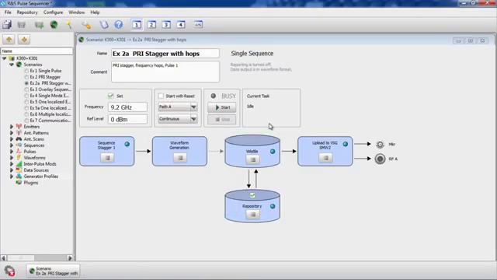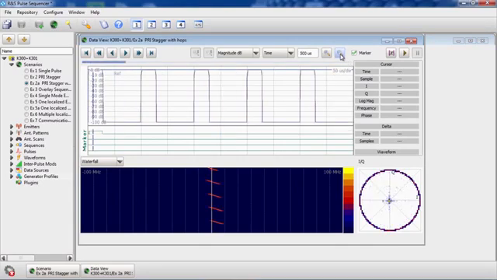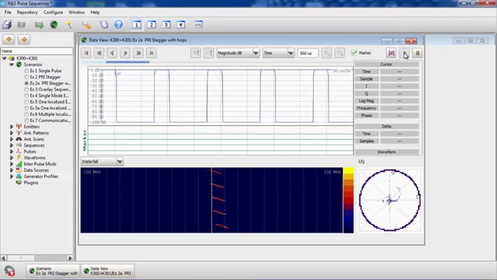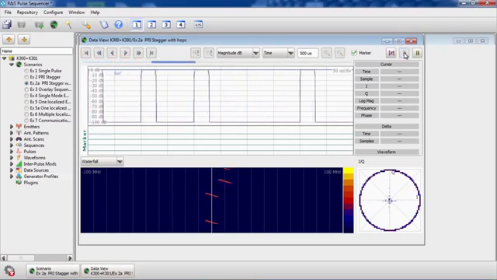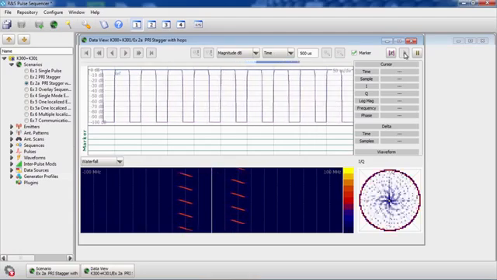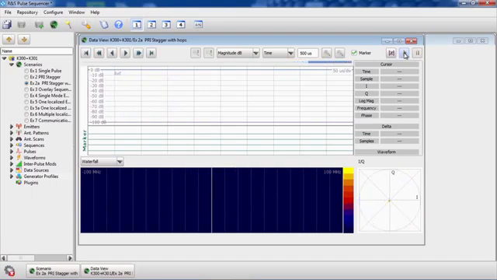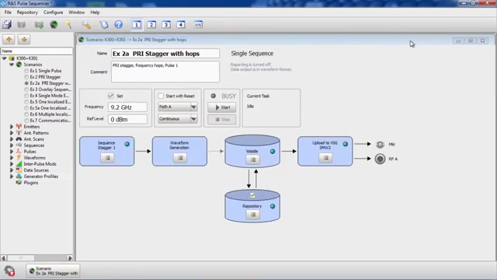Once a signal has been created, it is stored in a memory. You have access to the memory by opening it. If you zoom out and you press the play button, you directly can see the sequence. So first we see the pulses where we have the staircase frequency offset, then we see the pulses where there's no frequency offset, and then we see the pulses where we have plus minus 20 MHz frequency offset from pulse to pulse. And then at the end there is nothing because we added the filler. So here, this is a nice tool to preview the sequence before actually looking at it at the analyzer.